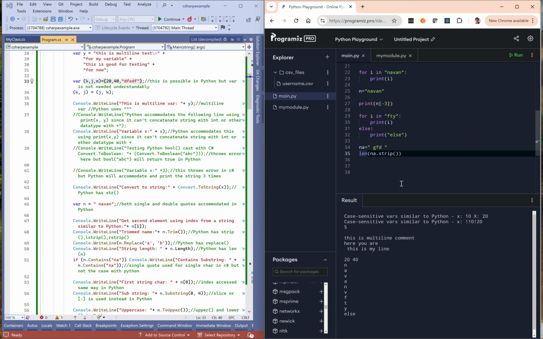So you can say print of, so I am printing the length of the stripped string. So that gives me 3. So that's interesting.